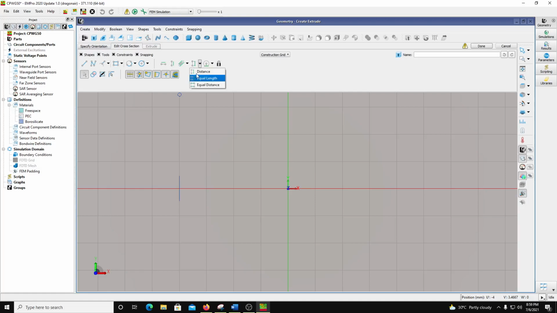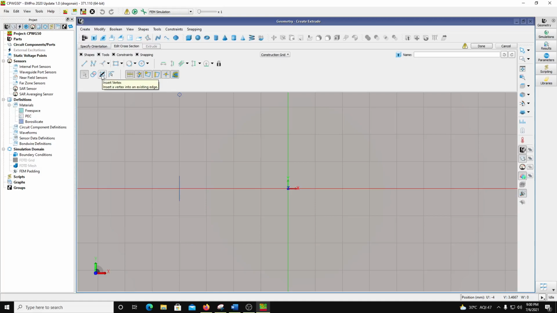Similarly here, these are the distance constraints. Between two lines I can fix the distance, or I can have a length constraint. I can have an equal distance constraint. Now with the circle, you can have a concentric circle, or a circle with equal radius. Then you can lock the position of a component which you have drawn. As we go ahead, we will see these constraints. And this one is if you want to take a corner and chamfer that corner out.